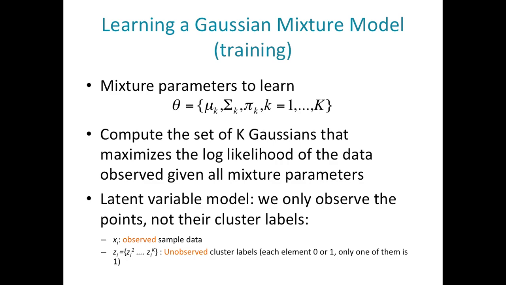And in this case, it's important to understand that we don't have all the values that we need to be able to compute that, because there's a latent variable in there. In fact, we observe all the points, but we don't observe the cluster labels, right? I mean, the xi's, which are the data, are observed, but the c's, which are the cluster labels, are not observed, okay?